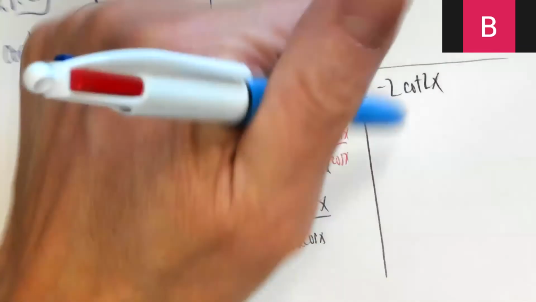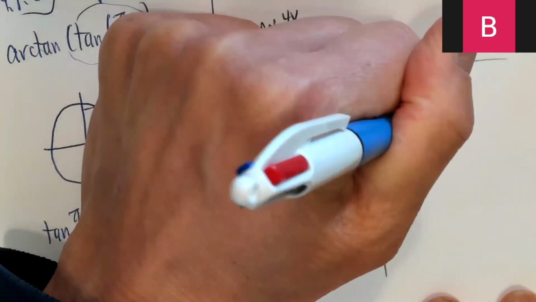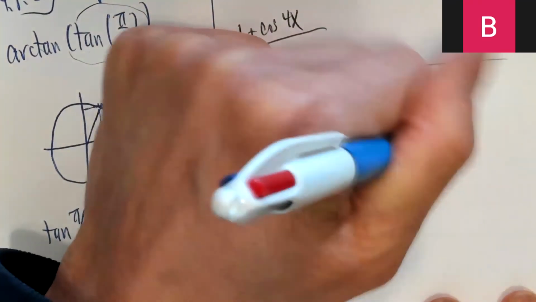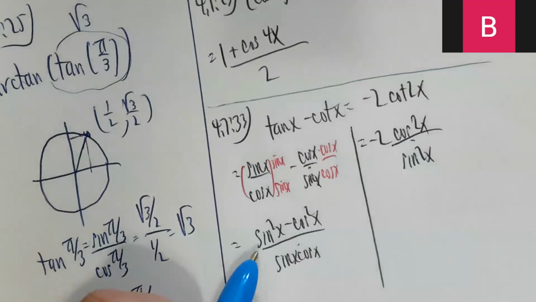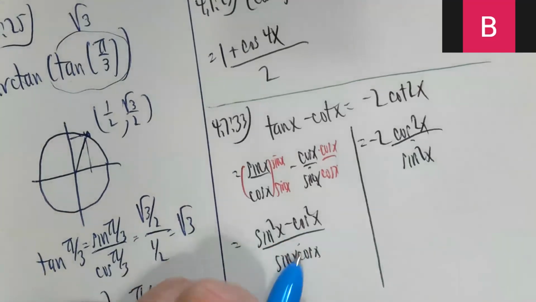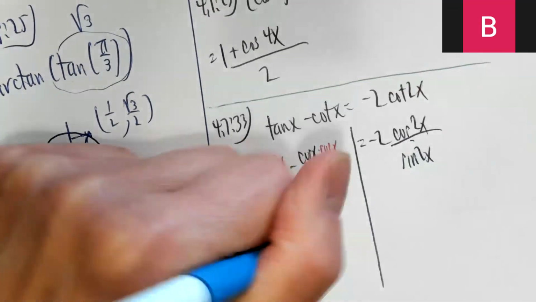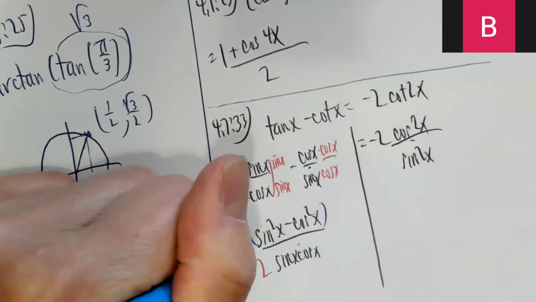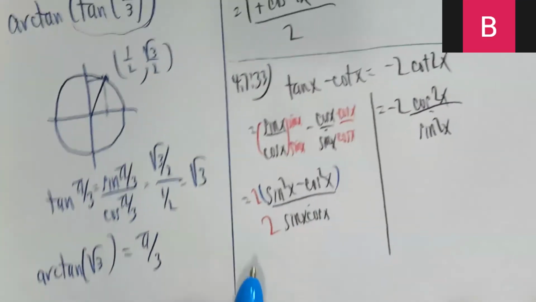And let me work on this side. -2 cosine 2x over sine 2x. Yeah, so it's almost like I make this look like this. I have an identity for sine of 2x is 2 sine x cosine x. So I'll multiply top and bottom of this side by 2. And this is not really cheating. You're just peeking at the other side so you can see where you're headed.